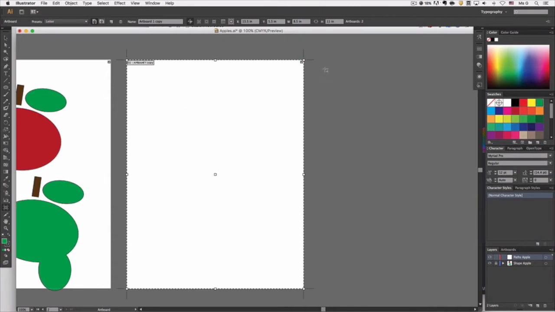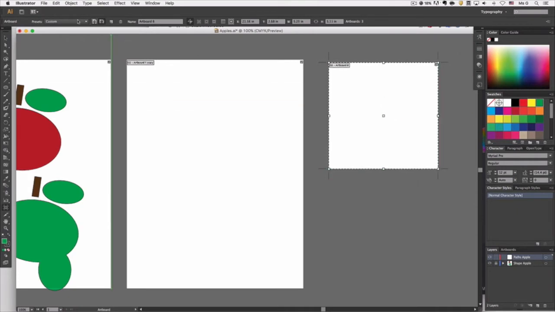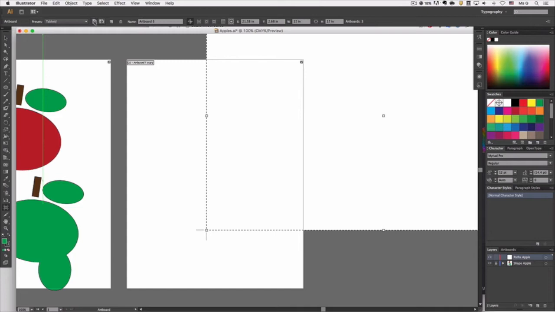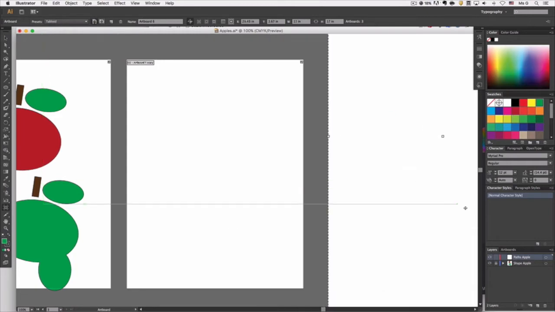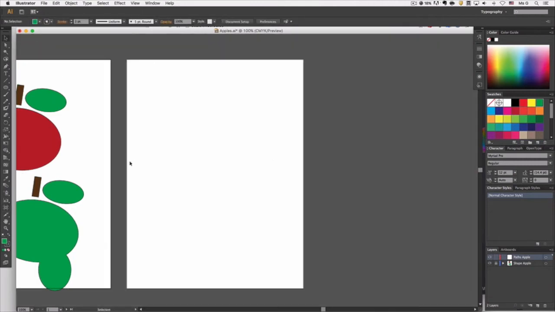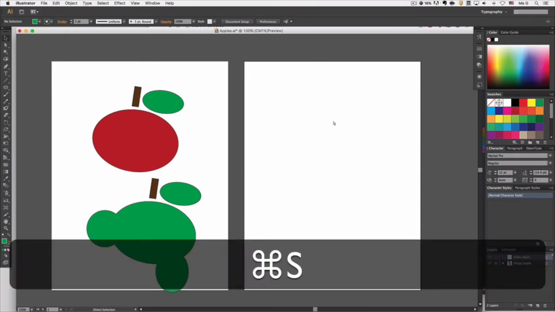Another thing you can do with your artboard is draw out the size of an artboard, or you can manually change the size. Here you can see there are different presets, so you could create a tabloid size, and you can change the orientation and move it around. Right here you'll see all the artboards, and you can delete them and label them as well. Then you can go back to the selection tool. So you should have another artboard that looks exactly like your other artboard with nothing on it, and save.